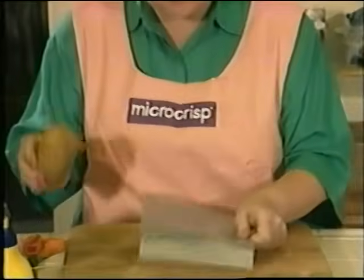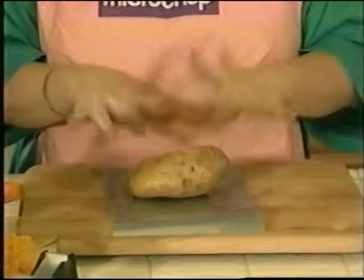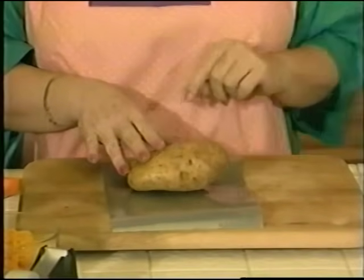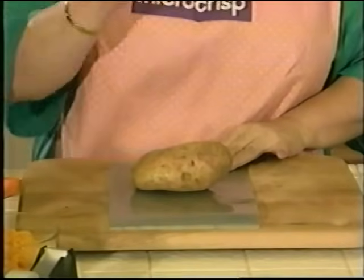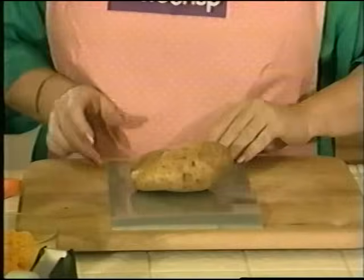I think most of us have used the microwave out of desperation to cook a baked potato, but it just doesn't taste like it came out of the oven. When you use Microcrisp, it'll take an extra couple of minutes over what it used to take in the microwave, but the difference is well worth it.